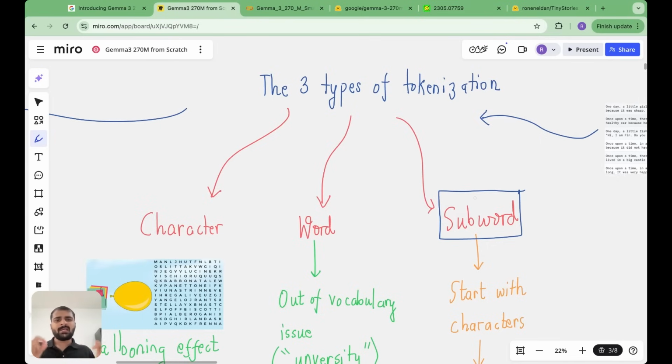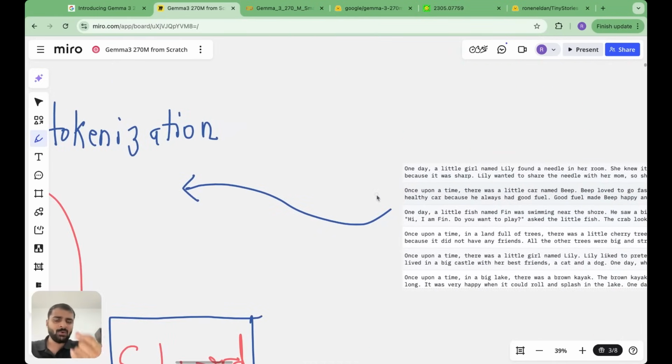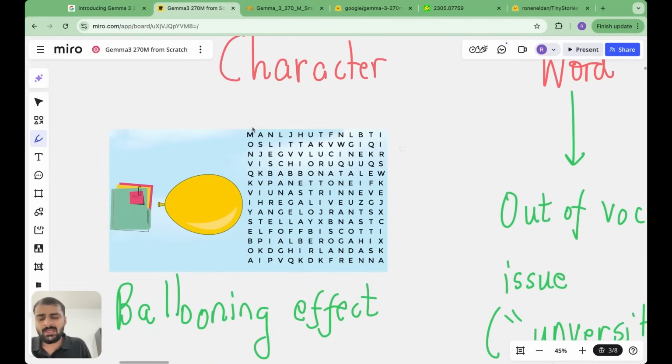And if you think about it, there are some things which naturally come to humans. The first thing which I might say is that, okay, I have this story, right? What if I break it down into individual characters? So I'll break all the story into individual characters, which I'm highlighting on the screen right now. Let's say this is my story, and I've broken that story into individual characters. And then I'll assign a number to each character. Maybe A is number one, B is number two, etc. So that's how my entire story can be converted into token IDs.